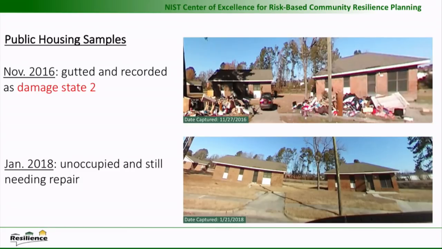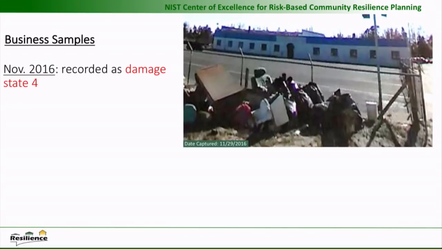So let's take a look at businesses. Now, we did not survey businesses in Wave 1, as you heard earlier. When we visited them in Wave 2, we asked them about the repairs they had to do, the damage that they experienced, and we did an analogous classification of 4 damage levels based on that information. So this building that you see was classified as a damage state 4.